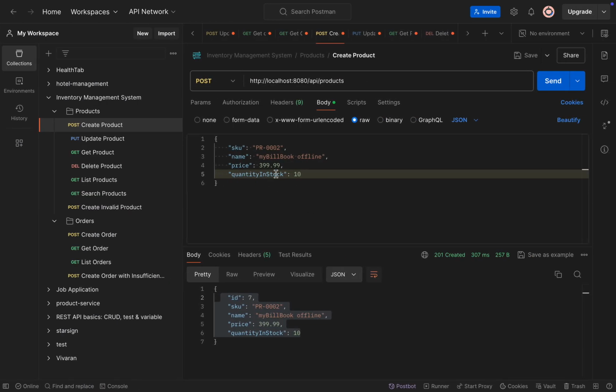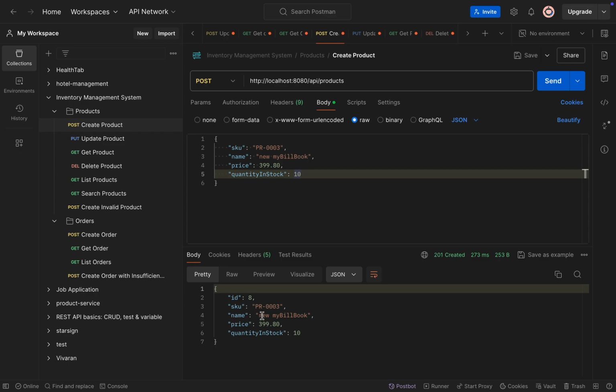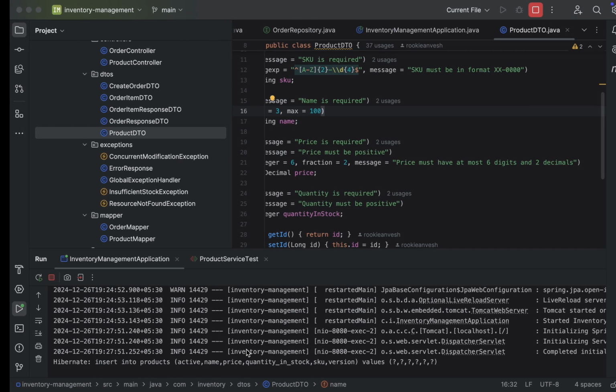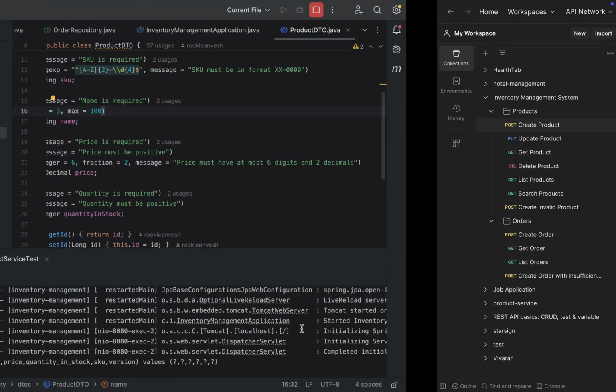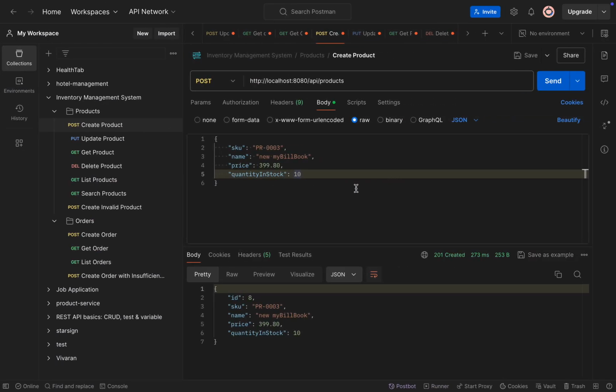So let's add some products. Say we have 003. I'll definitely use my book again, so I'll just add a new my bill book. The price is going to be the same, or let's say a little bit discounted, at 80. The quantity remains the same. Okay, let's create this. Should work fine. Okay, we have our product ID. As you can see, this product is also registered in our pgAdmin. We are interacting with the Postgres database using pgAdmin. I'll make sure to mention it in the documentation.